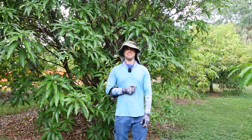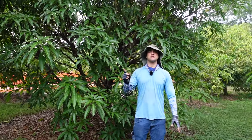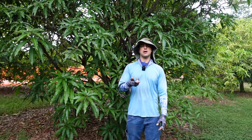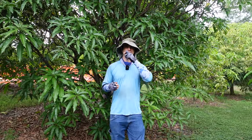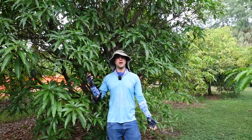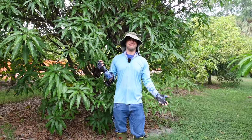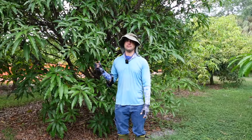Okay. So of all the Thai trees, is this one of the ones that's towards the bottom of your list? Yes, in fact. I mentioned how we have a second one because we had another mislabeled Pim Sen Mun. That one is going to get top worked at some point. I have not gotten around to cutting it back to top work it, but it's definitely not a variety that I feel like we need more than one of. We certainly sell budwood from this. We get some graft requests for it, but I would say it's declining in requests. It was probably more popular in the nursery trade 5+ years ago than it is today. But that's true of some of the other Thai varieties also.